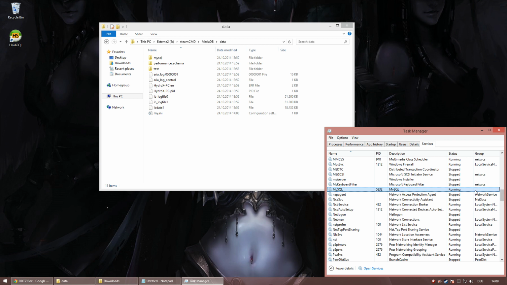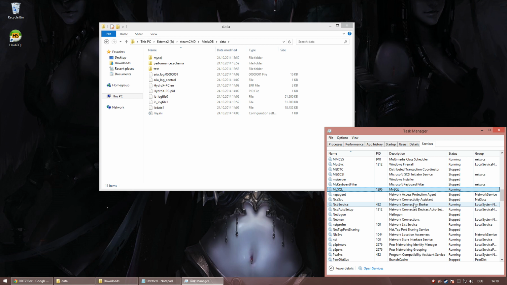You have to restart this now. Just take a look at the status over here. By the way, you have to have administrative privileges over here. If you don't have them, you have to restart the whole computer before you are actually able to start this process again properly. But I'm admin on my computer, so right click and restart. And as I said, take a look at the status. Stopping, stopped, starting, running. Everything is fine. If this is happening, everything is fine.